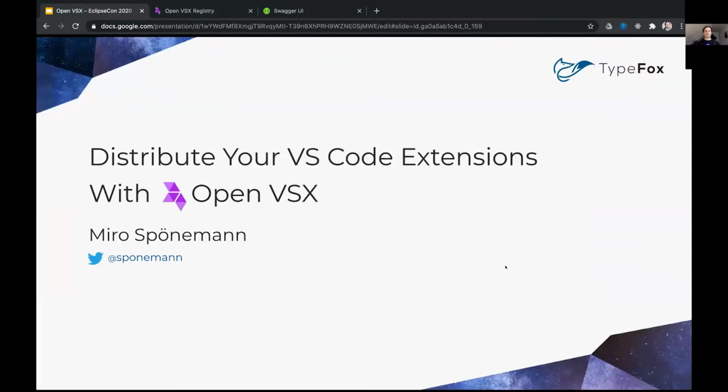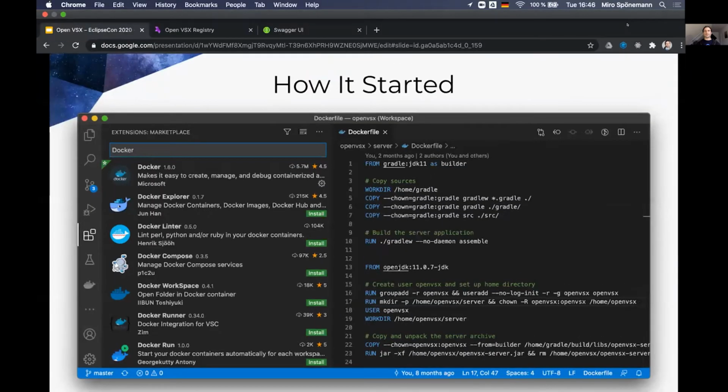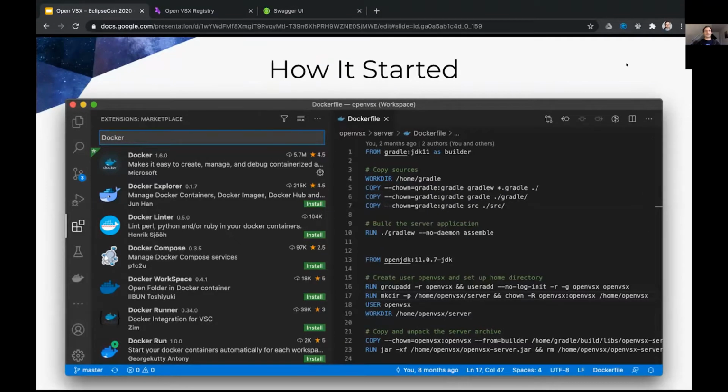So, how did it all start? We have seen VS Code gain a lot of traction, a lot of interest, and being adopted by a lot of developers all over the world. And VS Code, I don't know whether it was from the beginning or after some time, they offered an extensions view within the application where you can search for extensions, and then you can see details in the search results and install them directly into your running VS Code.